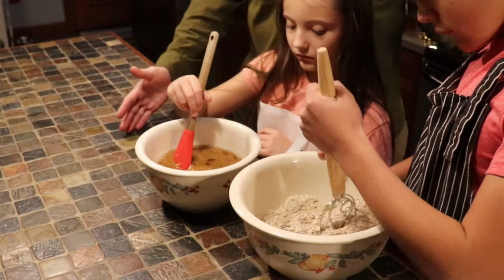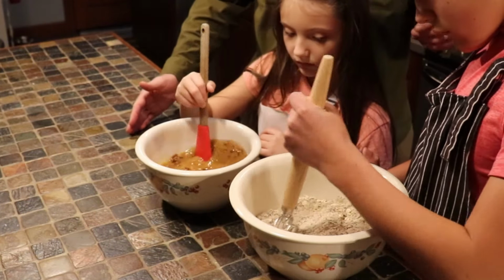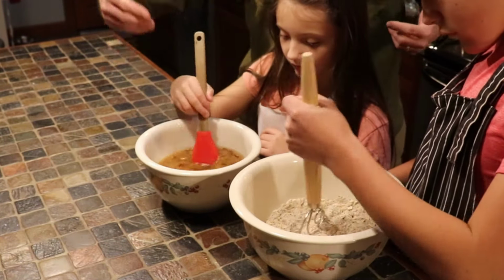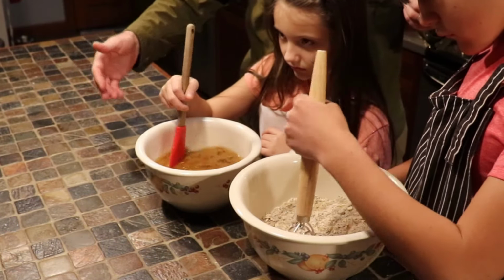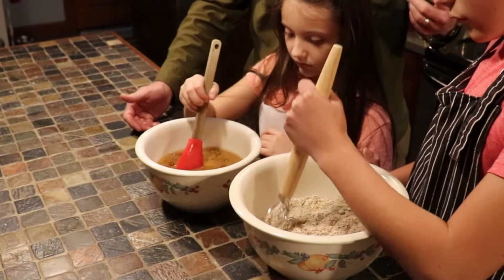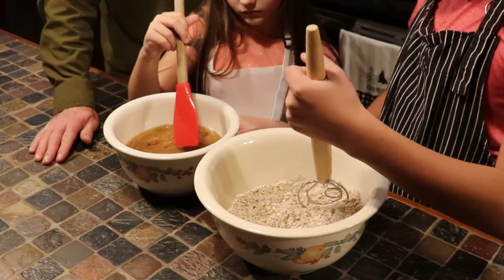Now, my wonderful assistants are doing the final stirrings. Wyatt's working with the dry ingredients, getting that all incorporated. Willow is stirring up the wet ingredients because it's been sitting for a little while and we've been able to have those dried fruits reconstitute. So we're ready to go ahead and add these things together.